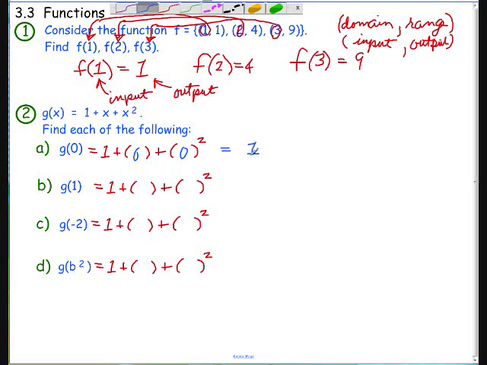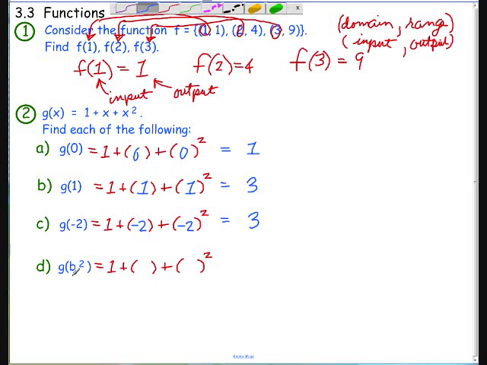All right. So when I put a 0 in, I'm going to get 0 squared is 0. It's going to equal 1. I put a 1 in. 1 squared is 1 plus 1 plus 1. I put a negative 2 in. Okay, this gets a little more complicated. I square a negative 2, it gives me a positive 4. A positive 4 and 1 is a positive 5, and then I subtract 2, so that's also equal to 3.